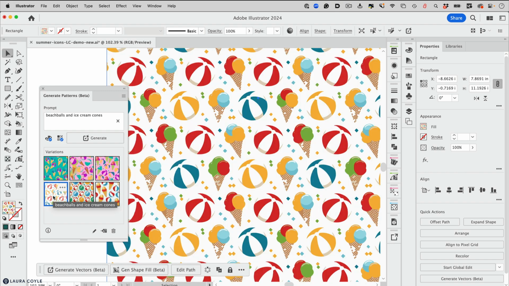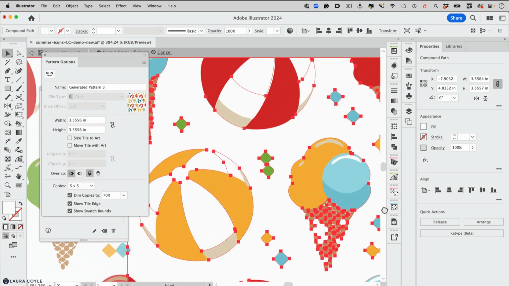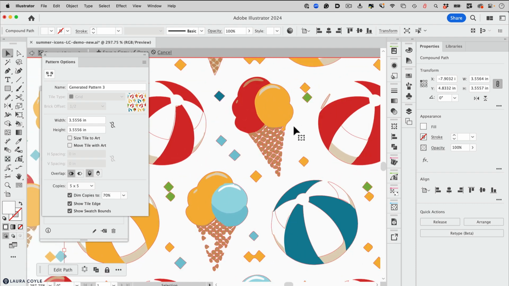Let's go to one of these that's a little bit more, I mean, those drawings are not great. You know, I have an earlier video that I'll link to in the description here so you can reference it to see if you think that this is improved at all. But for now, I'm going to go ahead and just jump into pattern editing mode so I can look at this artwork here and you can sort of see how things are grouped. I mean, this is not necessarily very usable, but maybe some of these shapes are usable. I don't see that it has improved a ton here, but maybe a little bit.